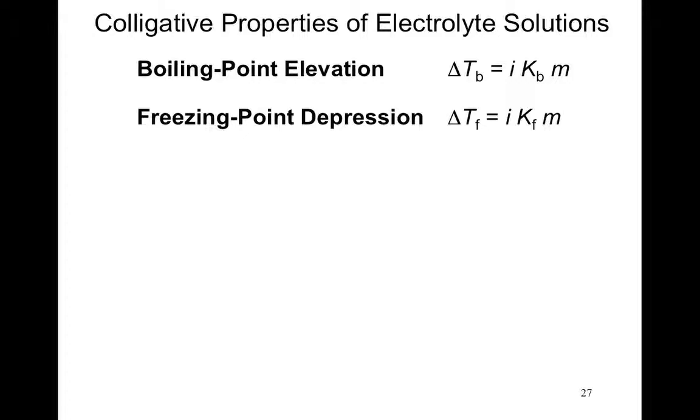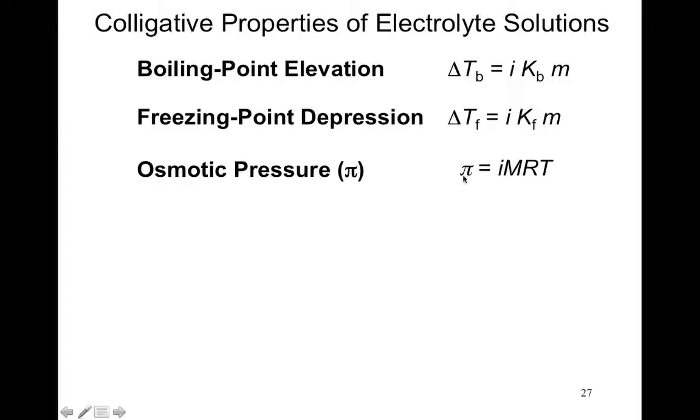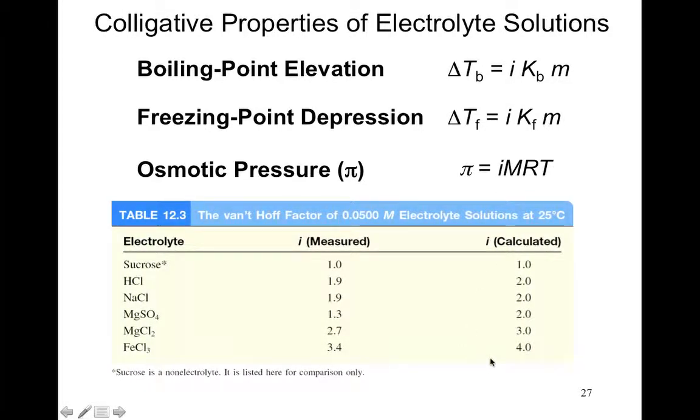And so for the same number of pounds of salt you're putting on the road, you're going to get a lot more intense freezing point depression. That's kind of the logic behind those choices that we make. Osmotic pressure, again, same thing. We just throw the Van't Hoff factor in before molarity. And so hopefully that's not too terribly bad.